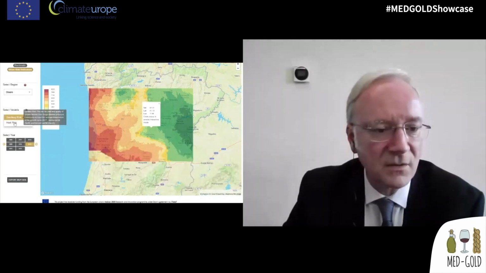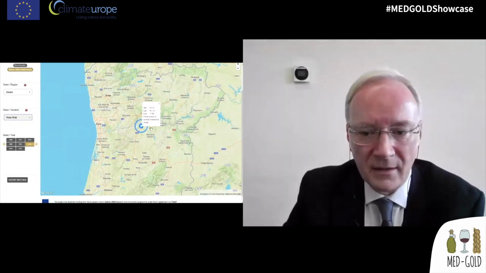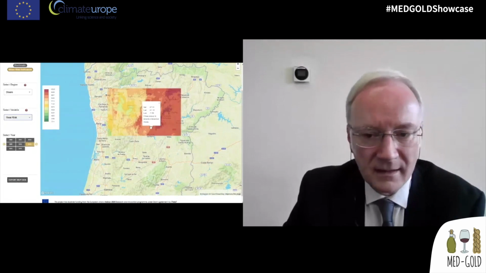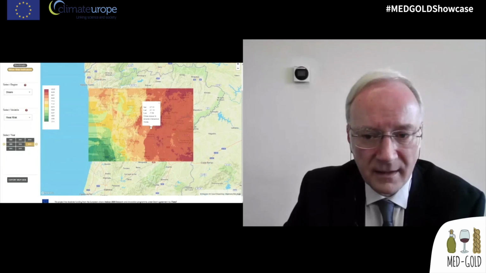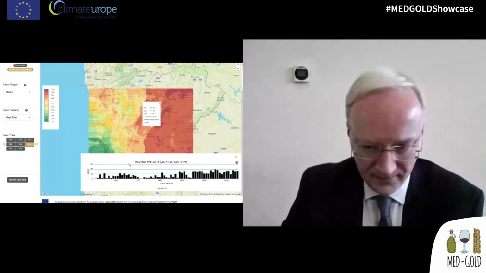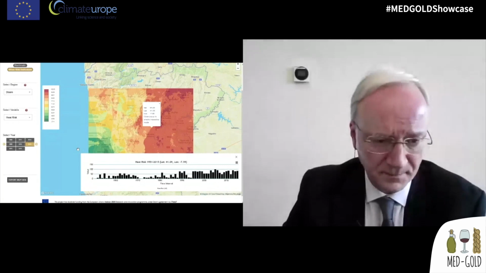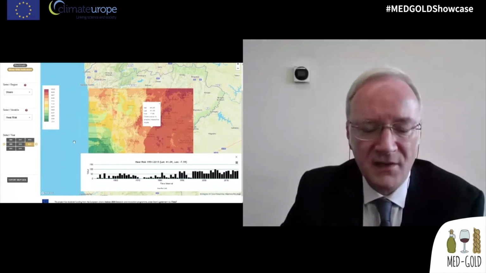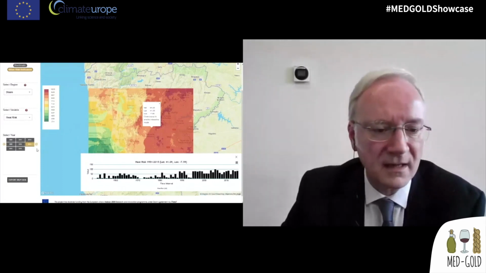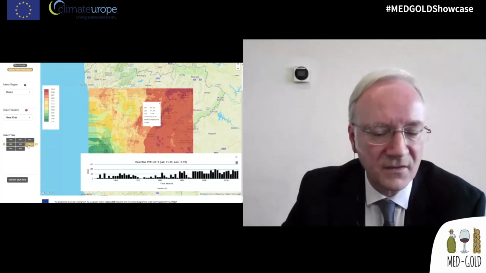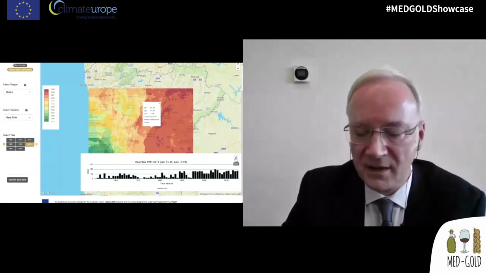But if we change for heat risk, for example, and we see the same spot, let it just come back up. It's loading up. Here we are. So now I click the same point, and the heat risk has been increasing a long time. Also important to notice that I told you that when we were watching the Iberian Peninsula, we had information from 1979 to 2020. For the Douro Valley, we are using a longer data set that starts in 1951 all the way to 2015. So that can provide a much longer information.